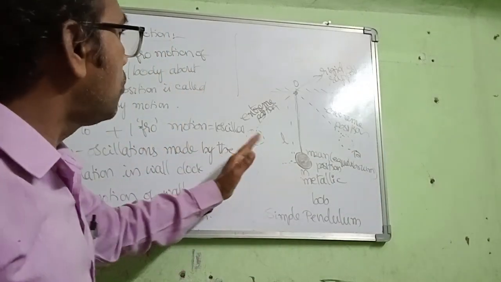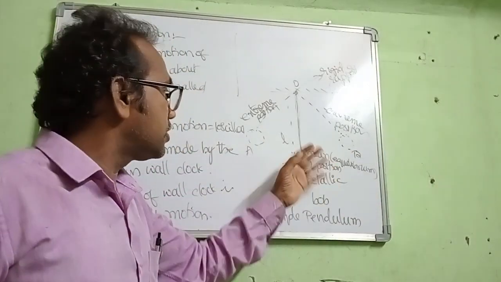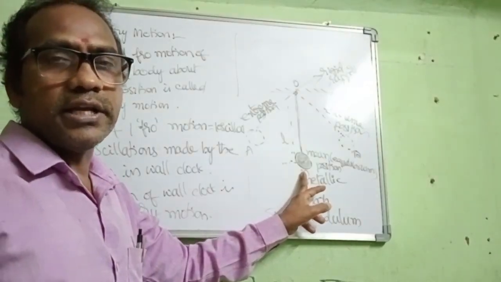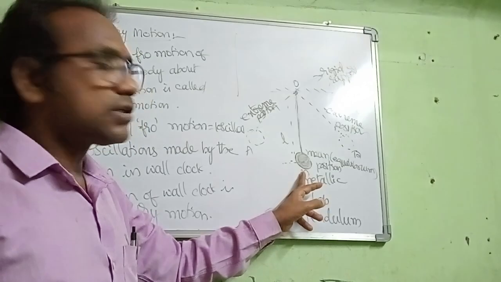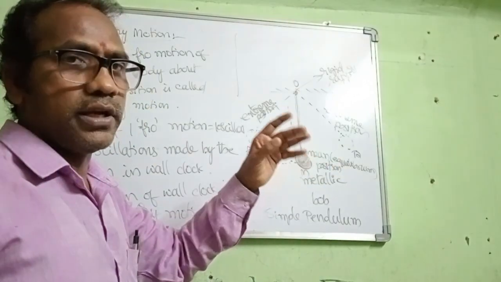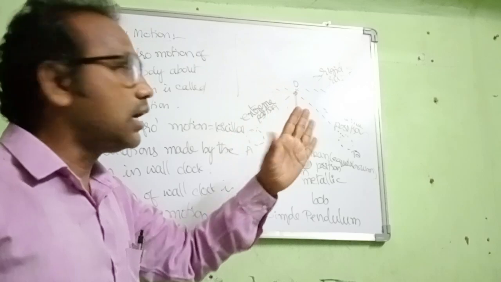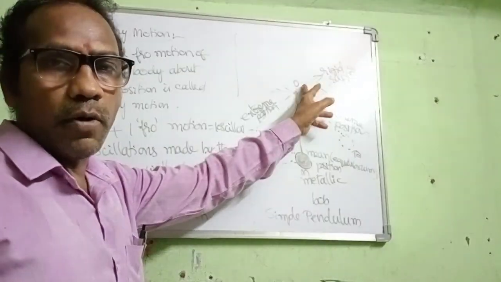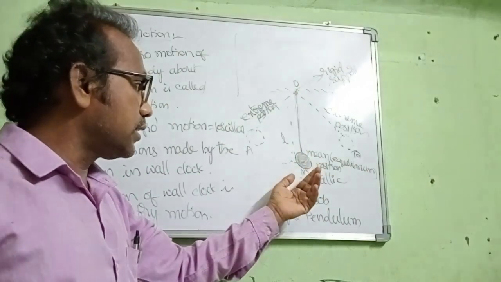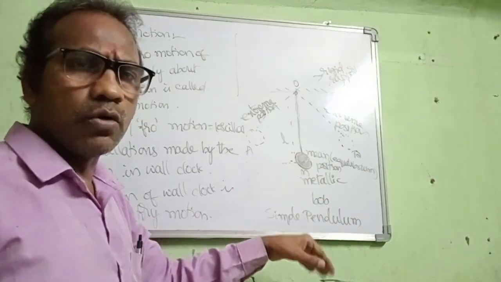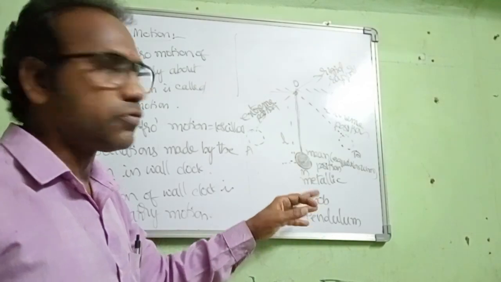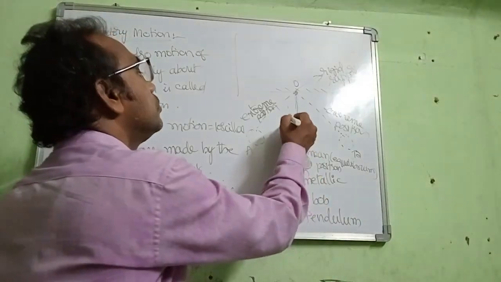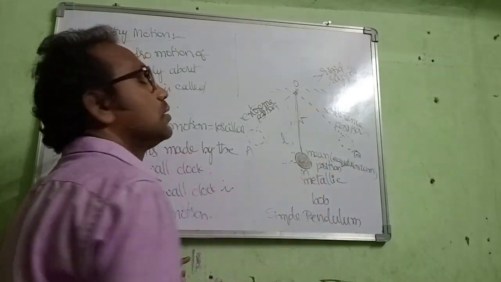So it is moving from OA. Initially it is at position OM. OM is called mean position. Initially at rest, so it is called rest position initially. But actually there are two forces acting on that pendulum. One force acting towards the point O, the rigid support, which is tension T. Another one towards the ground, acceleration, the gravitational force.